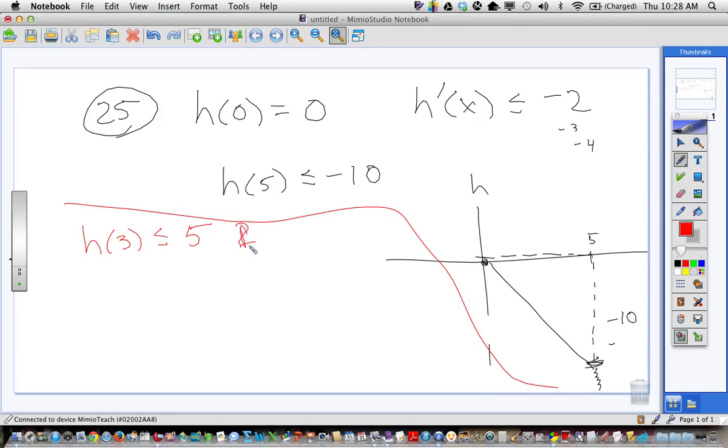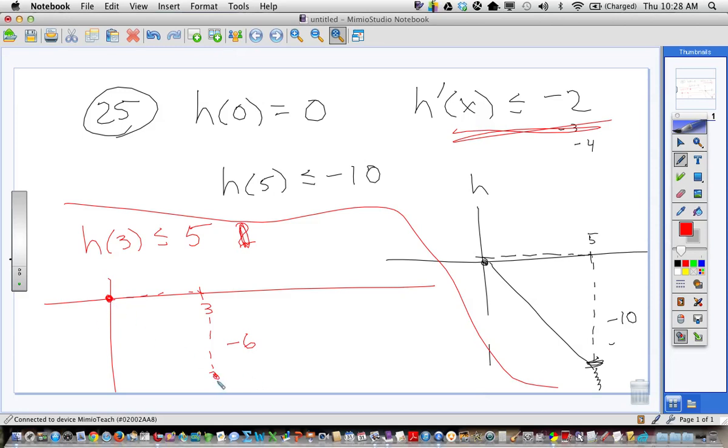Kind of backwards, upside down, whatever. All right, so if I've got 0 here and I'm going to go over to 3, according to what this says, if I go over 3, the h-graph has to do what? Has to go down at least 6. Right? So I know that h of 3 has to be less than or equal to -6, correct? So, is it true to say that h of 3 is less than or equal to 5? Certainly. If it's got to be less than or equal to -6, it's definitely less than or equal to 5.